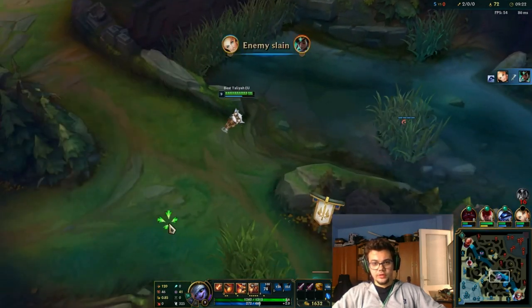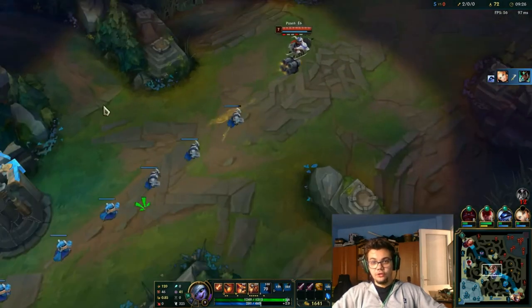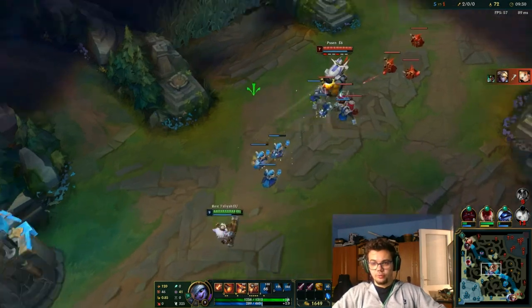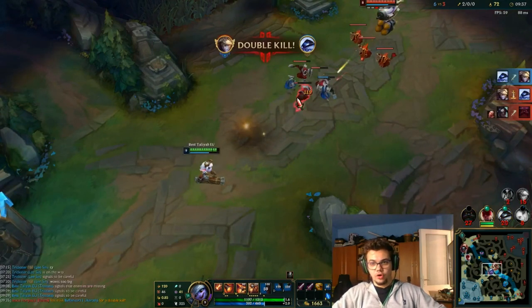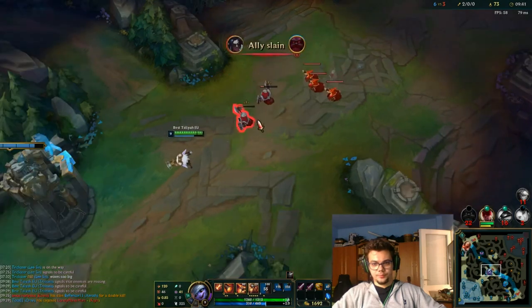If he jumps on me with the empowered W, I'll just W away. If he hits you with the empowered W, he will proc 2 seconds of burn on you. And if you stay in it, you're going to get like 100 damage for each second. So you gotta be careful against Corki. And we are not really winning, are we?